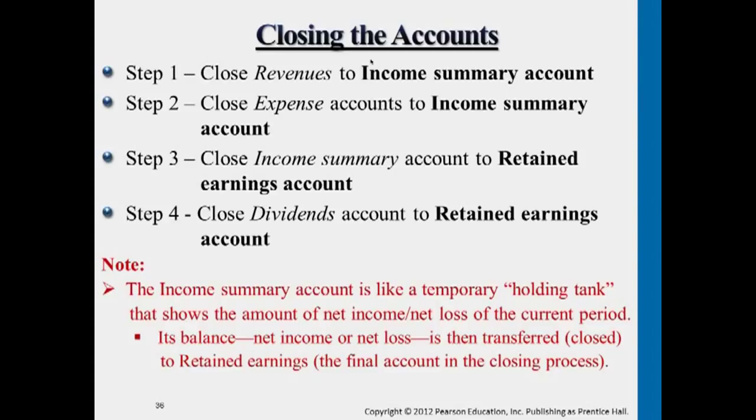After doing this, remember revenue's normal balance is the right side. So for the most part, you will definitely see a certain value here on the right side of the revenues after a month of business activities, after a quarter of business activities. What you do here is just debit the exact amount you see here and transfer that amount to income summary. Exactly the same, for the purpose of making this account 0. So that's the first step.